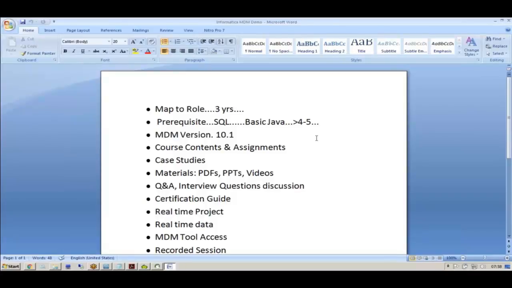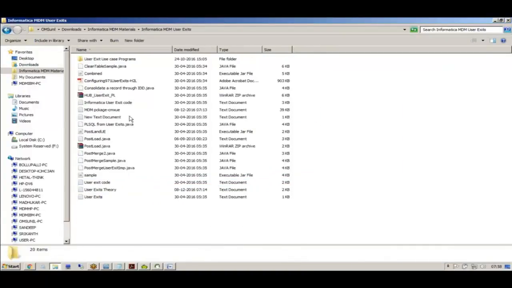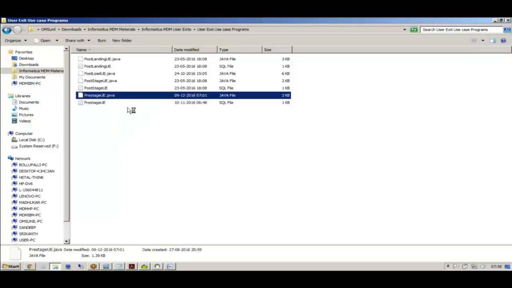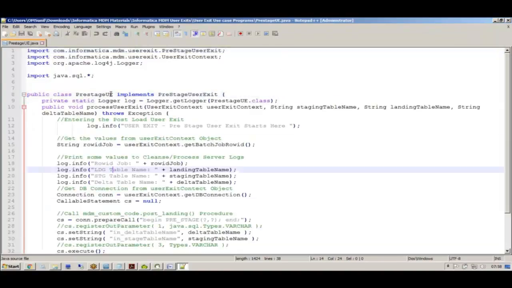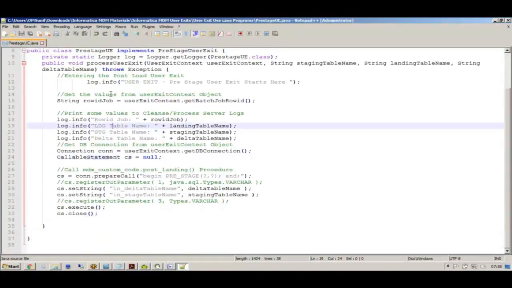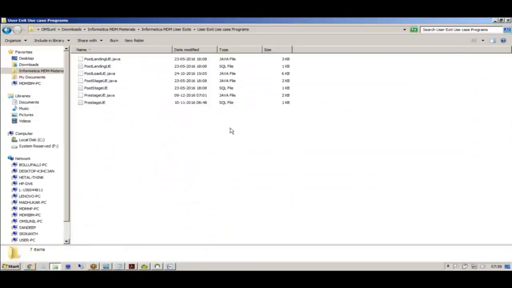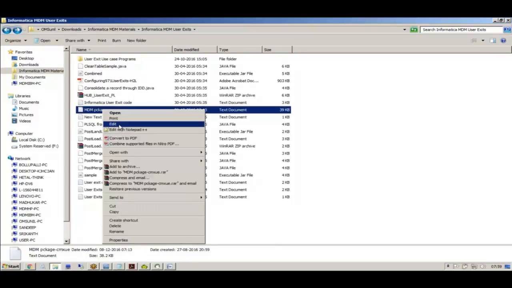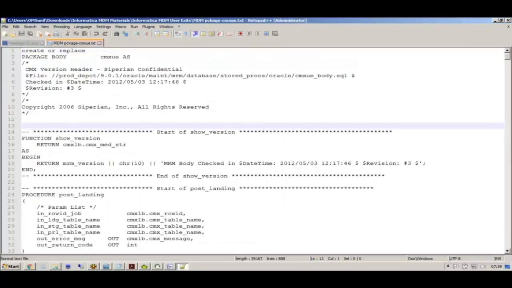Let's take a particular feature, user exit. In the new version, it has to be implemented using Java, so you would need to create a program like this. In the older version you would do this using CMX UE. That's how it is done in the old software, like 9.0.1, which is quite old, 4-5 years, as you can see from the date.